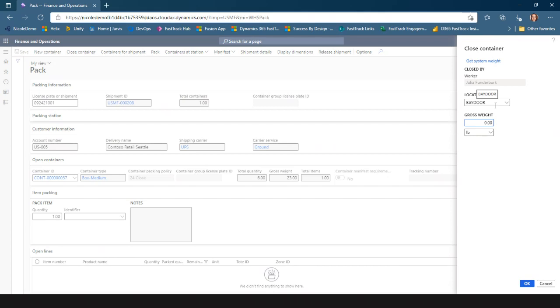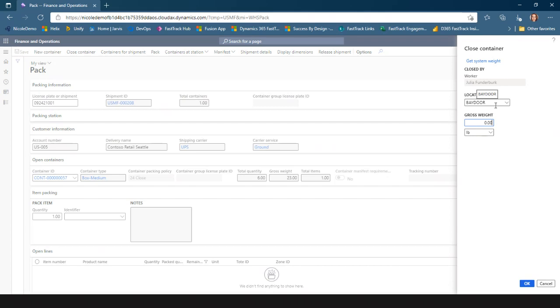We skipped this setup, but in the warehouse management container packing policy setup, where we talked about doing the manifest at container close, using transportation management for the rating, and specifying our printer for our shipping label, there are also configurations that allow you to say, when you close a container, do you want to just say that you are done with that container and you're ready to send it out the door?